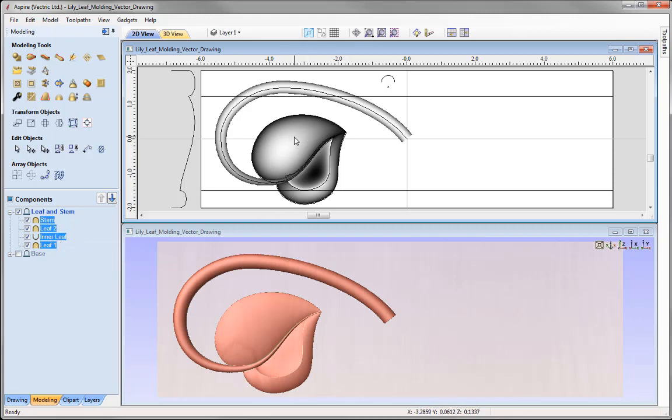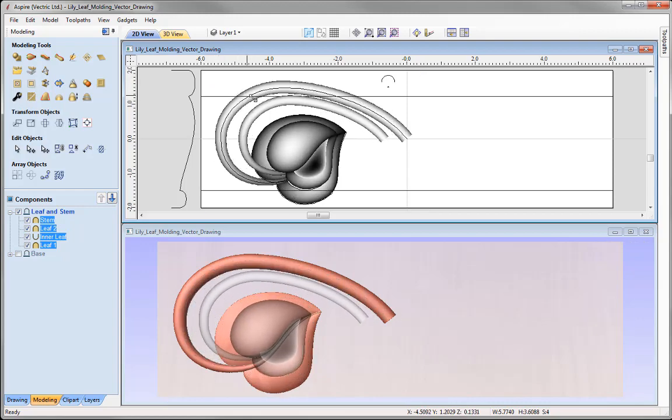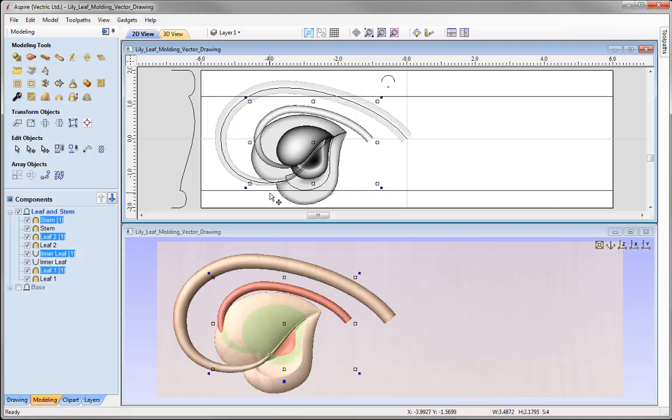In the 2D view, click on the selection to put it into transform mode, hold down Control on the keyboard to create my copy, hold down Shift in order for me to size this in proportion about the centre, and you'll see when I let go we've created a copy. I can see all my new components there, and we've got our new selection here.